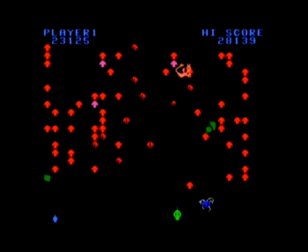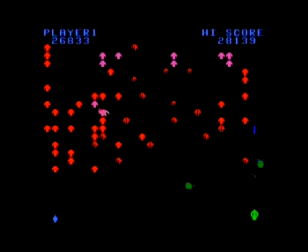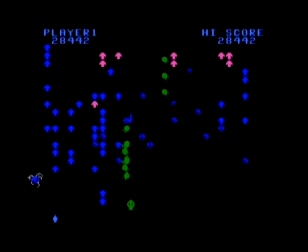Centipede is an enjoyable yet challenging arcade shooter — easy to pick up, simple to understand, and yet difficult to conquer. That highly efficient formula is well recreated with this ColecoVision conversion, resulting in an exceptionally playable game that plays even better with a trackball controller if you have one around. Easily one of the better conversions of this classic arcade game available for the time, and still a blast to play even to this day.